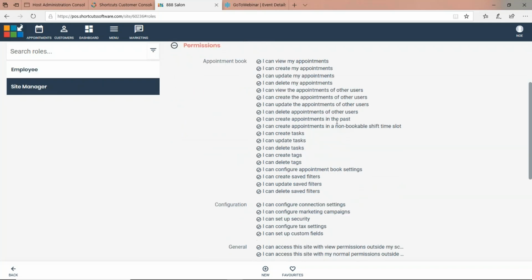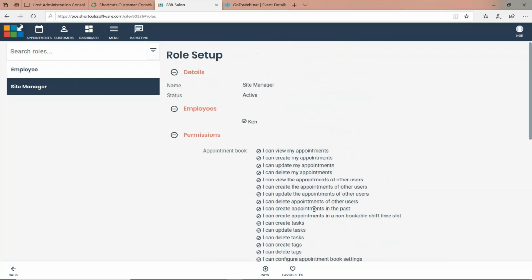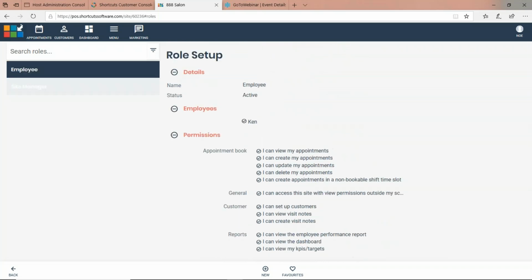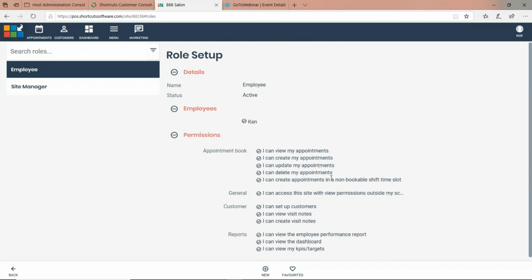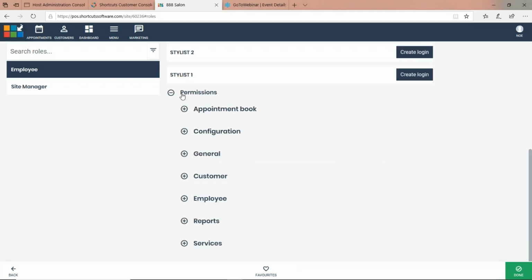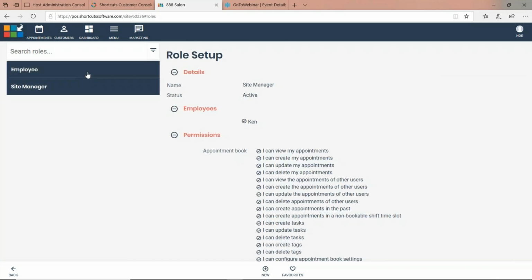So as I said previously, a site manager can see and do absolutely everything. An employee has less permission. But if I want to adjust some of those permissions, the appointment book, for example, or the general settings or the customer settings, to access that, I actually click on the word permissions on the right side.